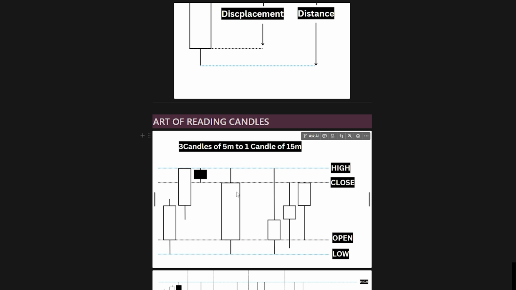But the same candle can be drawn in a different way. The candle opened here, made a low, then it made a high, then it made a close here. But you see there's a candle in between here. Here there's no, it's a simple uptrend, then there's a bearish candle at the close. It's a normal candle. Here there's a difference. You see this is kind of a rejection, then the candle is moving up.